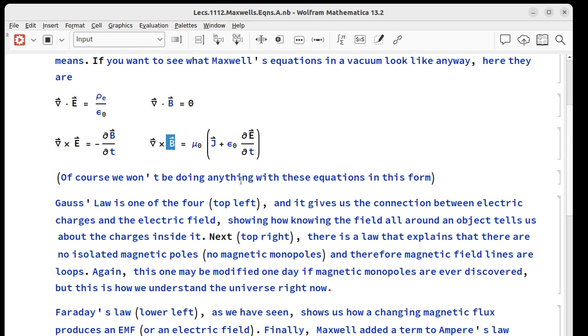Now, if we had these four equations and we knew vector calc, we would actually be able to combine them and get what are called wave equations. And what they predict is that there are these waves of electric and magnetic fields that can travel through space. What we'd see is if we have a changing electric field, it gives us a B field, which will also have to change. A changing B field gives us an electric field, which will have to change. We're back over here. So it sort of feeds on itself, and we call it an electromagnetic wave.